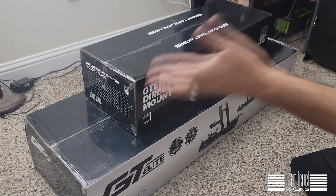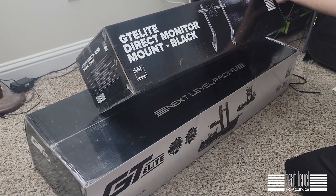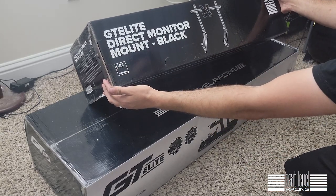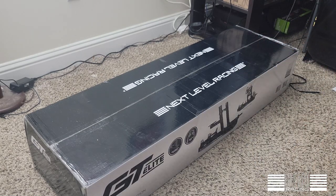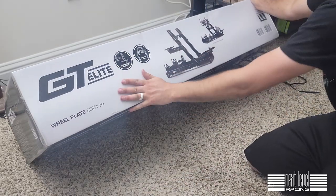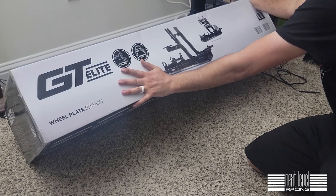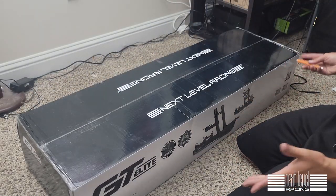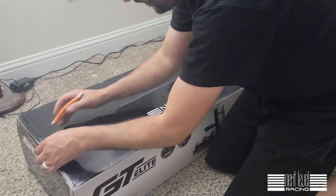All right, so now that we got everything off, it's all about the Next Level stuff. We do have the GT Elite Direct Mount monitor mount in the black edition. So we're gonna get that out of the way for right now, because that's not what we're worried about. It's this GT Elite wheel plate box. Can't wait to get this out and assembled, because you guys know I was struggling with some flexing issues with my old chassis, so this should alleviate that.